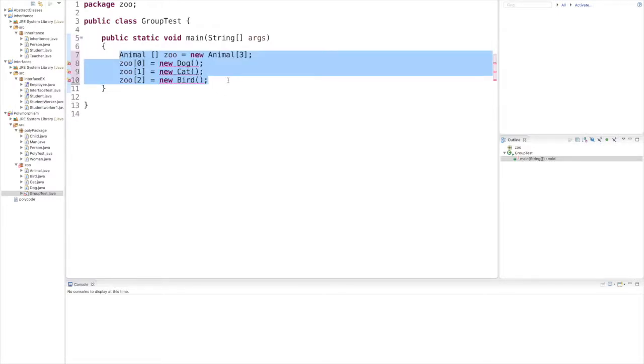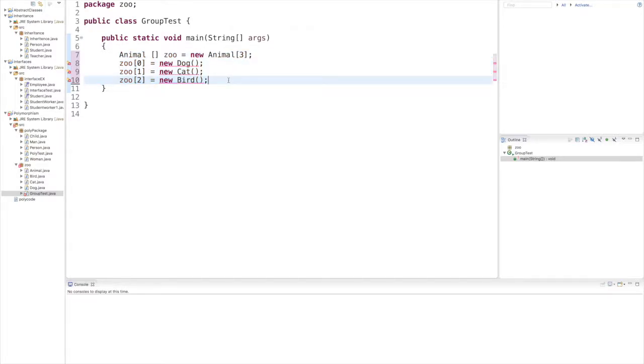Here we've stored the different types of objects in an array together, and what we want to do is go through and say, for each object in this array, do something. In our case, it would be invoke the makeSound method. But for this to work, they would need to have some way of telling the compiler that they have a relationship with each other, as at the moment, as we can see, when we try to do this, we get an error saying that they're not of the same type.